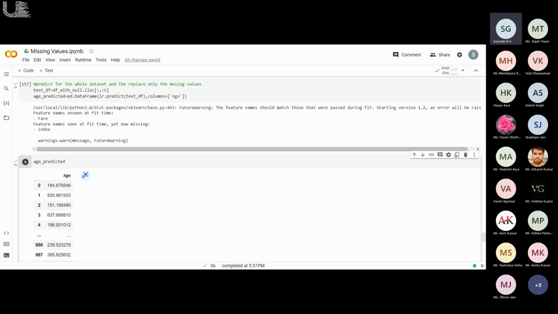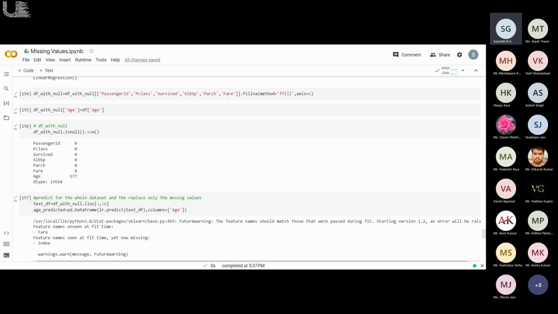We'll use only the present values to get a mapping to the target variable. Like, say I have to impute the age column. The age column has 177 missing values. So what I try to do is, I'll find the relation of age with all the other remaining columns using linear regression, and then I will start filling the missing values. Let us say age is missing in one of them. I'll use all the other values like passenger ID, passenger class, survived, SibSp, parch, fare to fill age, right?